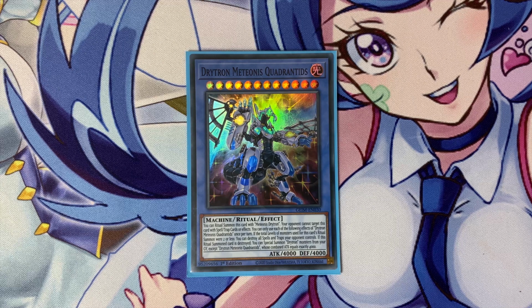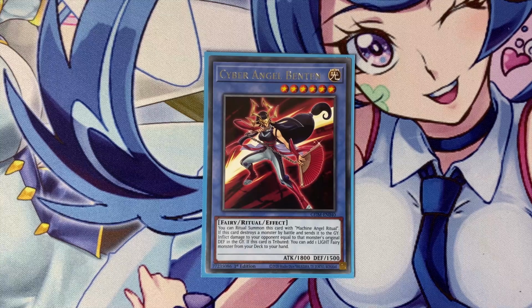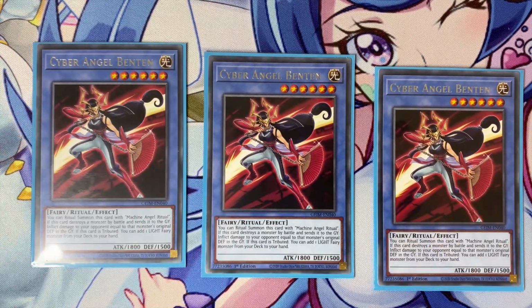For the Cyber Angel part, play of course 3 Benten. It's the only one you need to max out because she's the one you want to be tributing to get her effect and get the Drytrons on the field to get another search. Really good. 1 copy of Natasha.